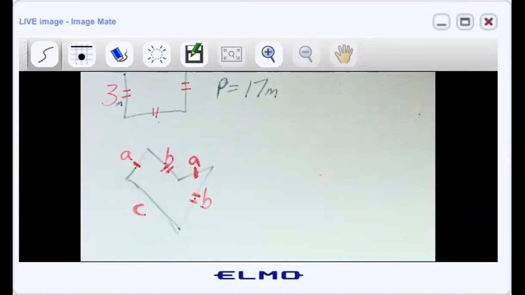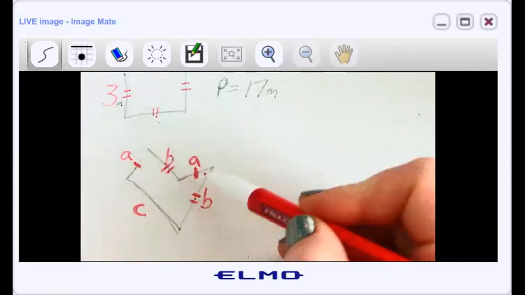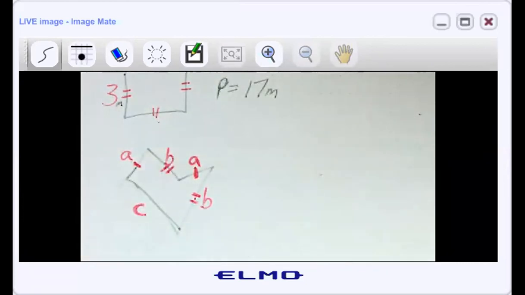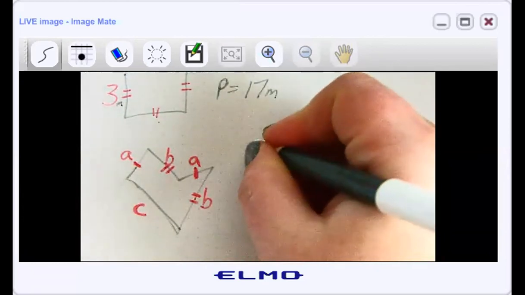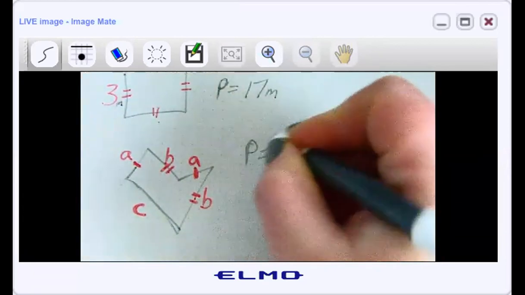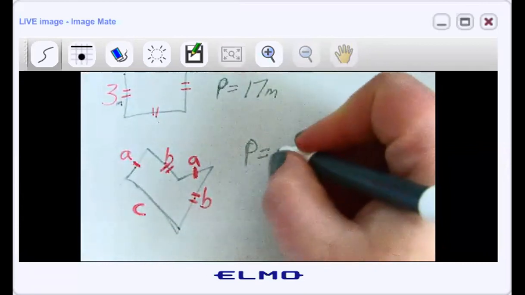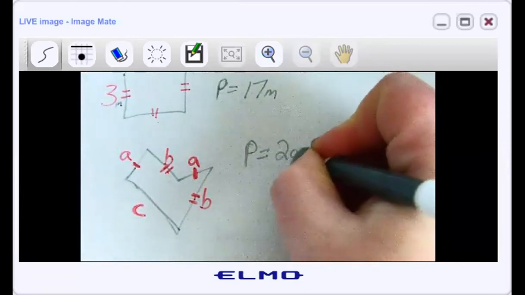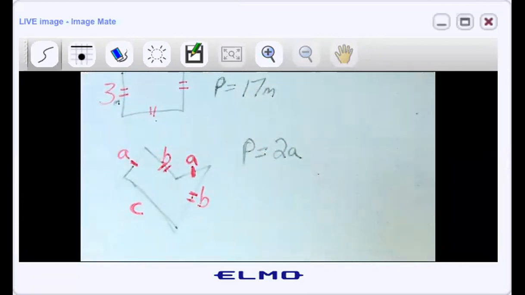So the easiest way to do these, in my opinion, is to just go alphabetically. You don't have to, but it's always a good idea to do things alphabetically. So if I start off with A, I'm just going to count up how many A's I have. I've got 1, 2. So when I go to add this perimeter together, because remember, I'm just adding all the sides together, don't I have 2 A's? You see that? I have 2 A's.